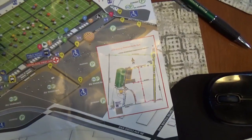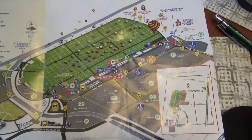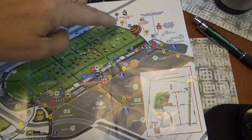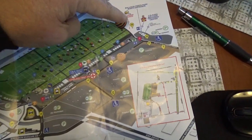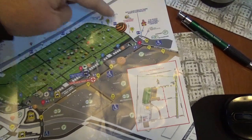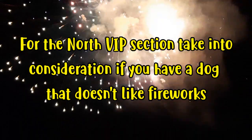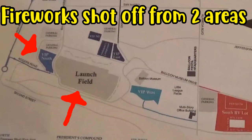But most of your activities, we found ourselves basically here in the middle. And when the skydivers come in and land, they're right here in the middle as well. So we found if we came in over here in this gate, cut through here, got done, we got right back. Plus, the fireworks were literally yards away from us. All the fireworks are just beyond our parking area, so we got a close-up of the fireworks. So that's another reason why we liked the North End.